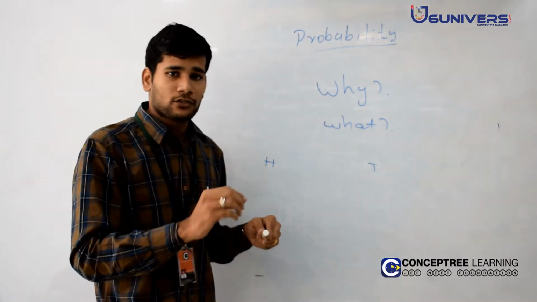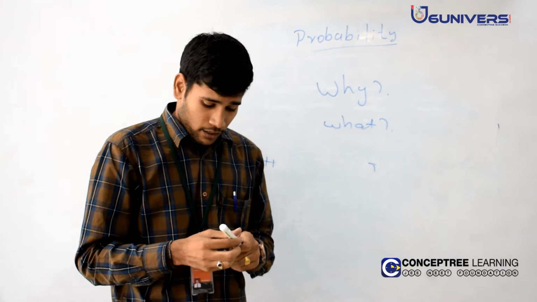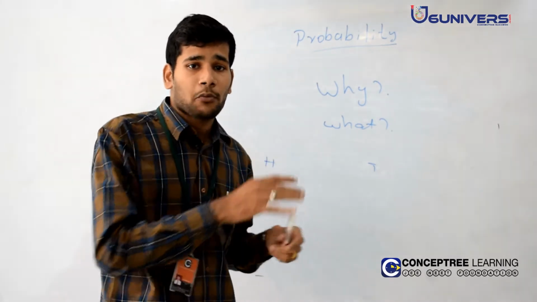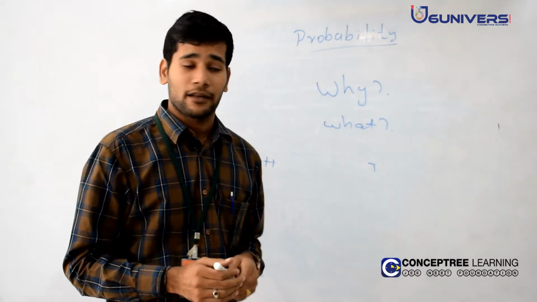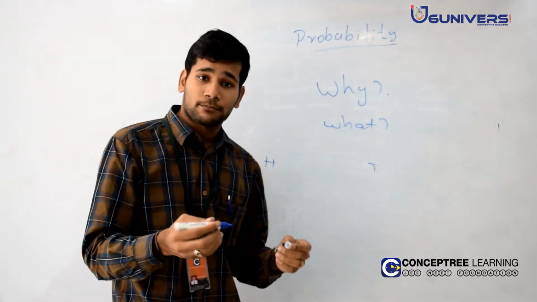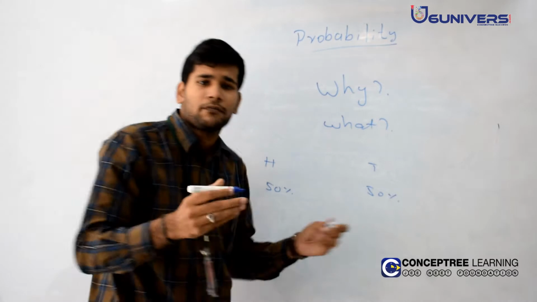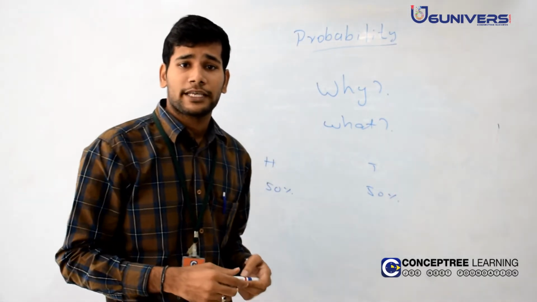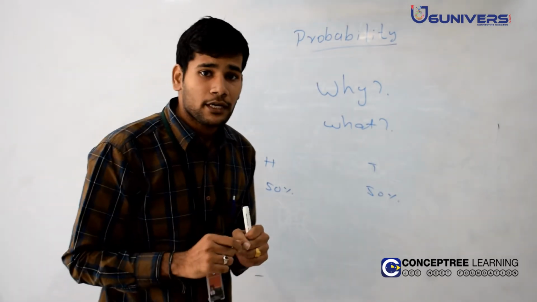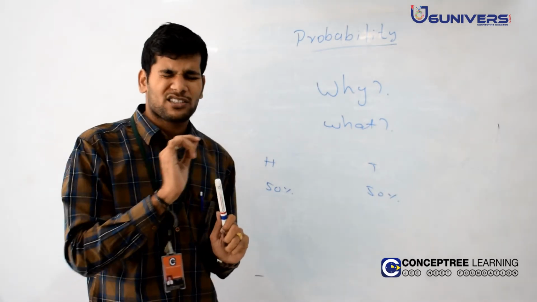He answers that way because he doesn't know about probability. In class 7 we have percentage, so he will go into percentage, not probability, because probability starts from class 9. If I ask the same question to the kid, he will give 50-50. It can be tail 50%, it can be head 50%. So there is a relation between percentage and probability.